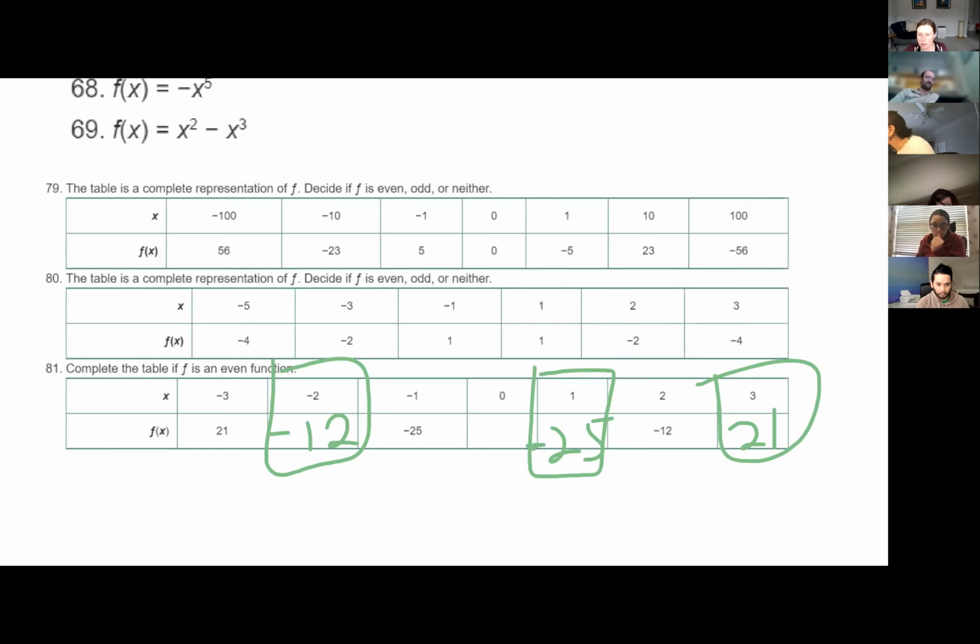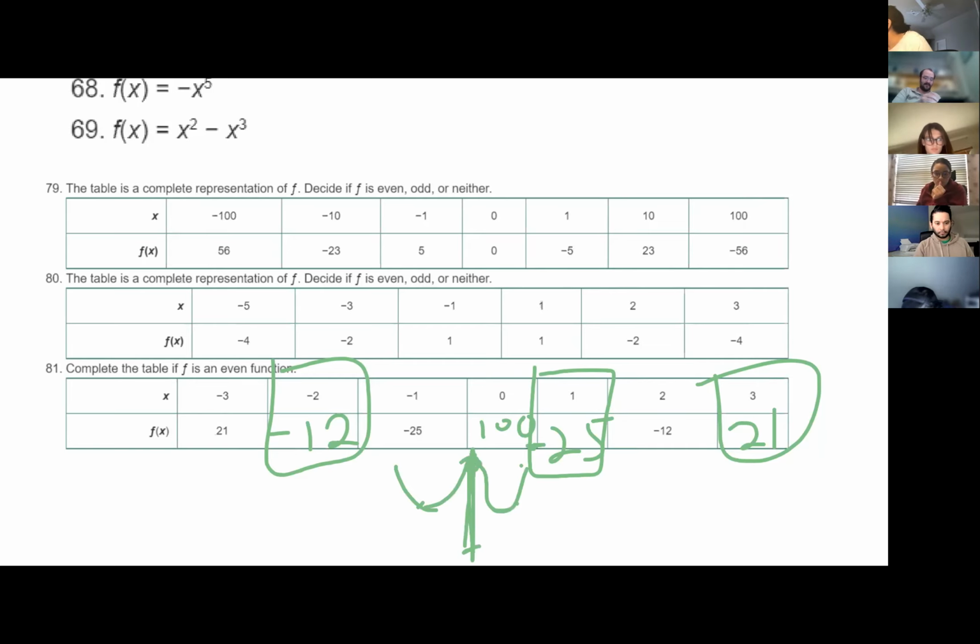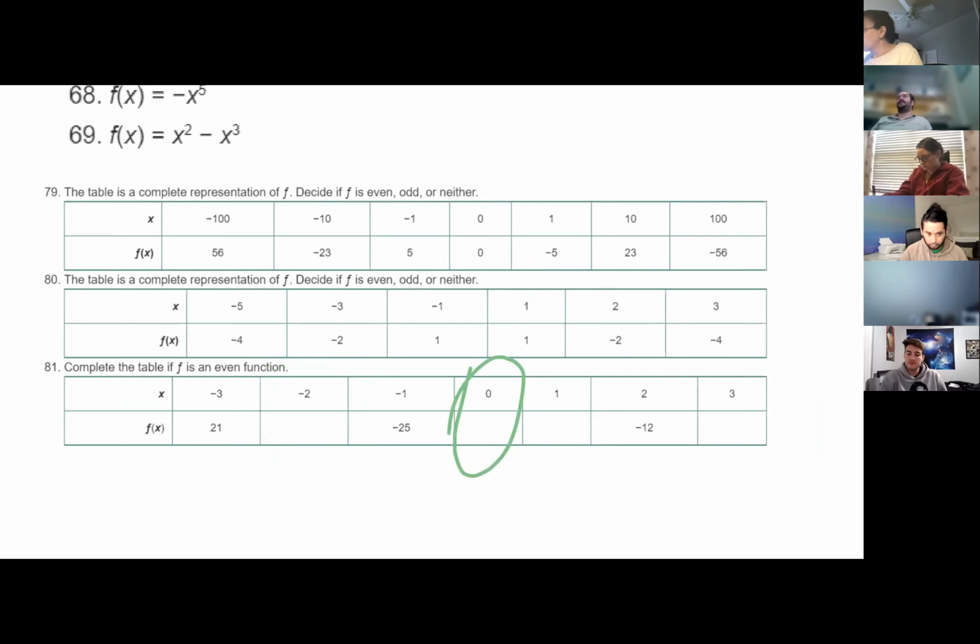I think you can literally put any number there if it's even, right? 100, if you want to be really crazy, make people draw it. You can put any number there if it's even, because it doesn't really matter where it goes through the axis. What matters is that these things are even on each side, so that when we draw it, we get an even graph. I could do it way up here, or way down here. It's still going to be even, no matter where it goes through the y-axis. So when we're doing even, it doesn't matter about the origin. We don't care where it goes through here.